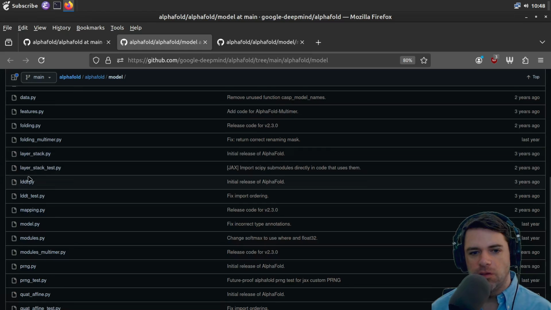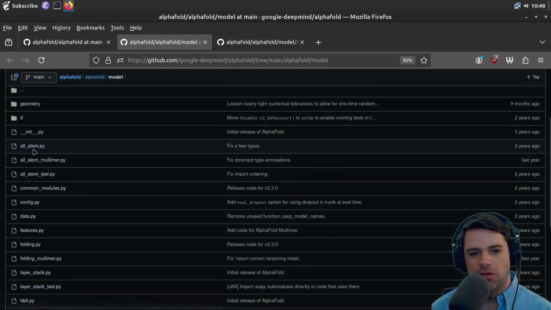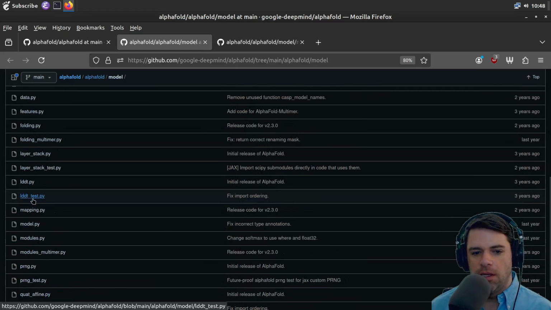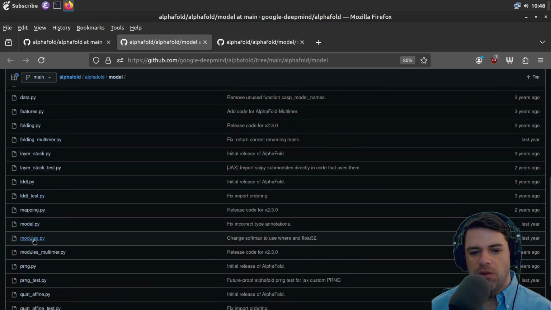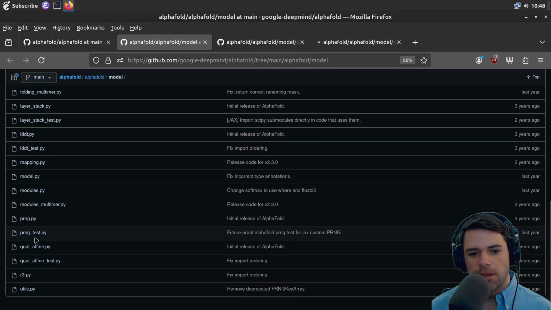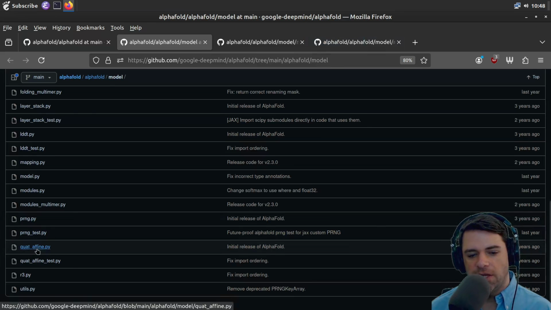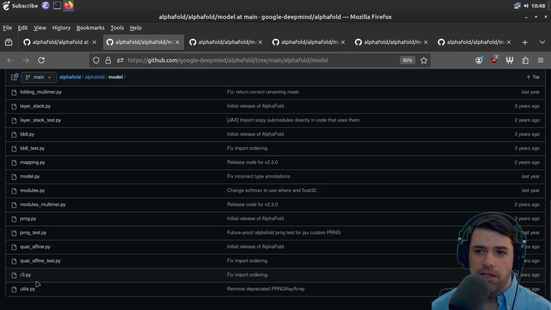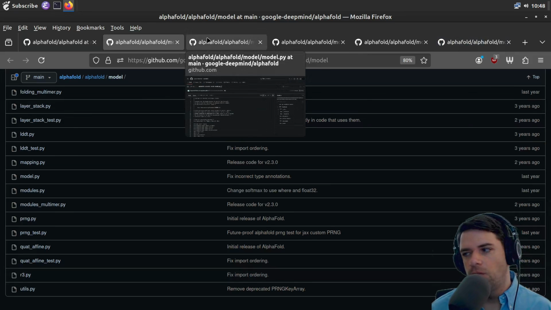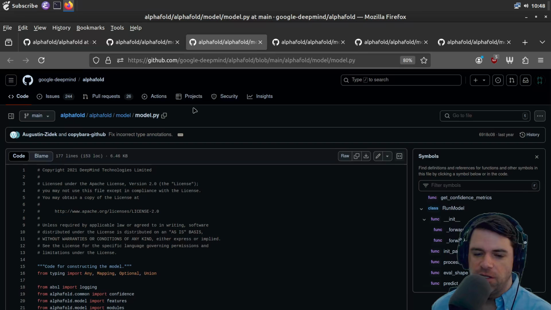I think people like to use the word modules in machine learning for the little Lego bricks, the machine learning Lego bricks. Quat affine, maybe quaternion affine. R3 with a lowercase r might be three-dimensional real space, although that would be sacrilegious to use a lowercase r.